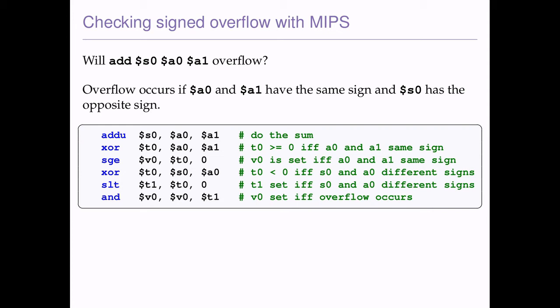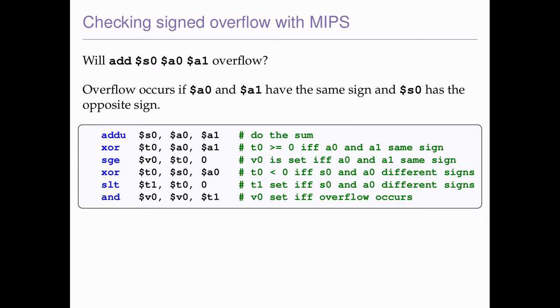Now if they have a different sign, that will give us a negative value. So you can see we're stepping towards checking to see if the two original values had the same sign and if the result had a different sign from them, and that's what the second XOR is doing. So we check the result with one of the original values, and through similar logic to what we did in step 2, if the signs are different, we'll get a negative number. If they're the same, we'll get a positive number. So then we just check that value. So we say, is the thing in T0 less than 0? And if it is, then we set the flag to be 1.